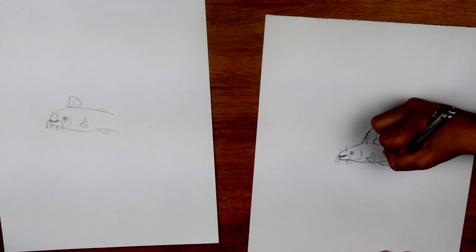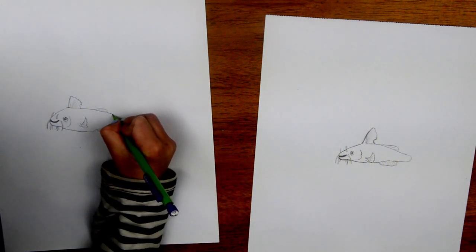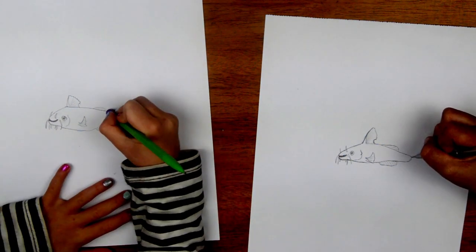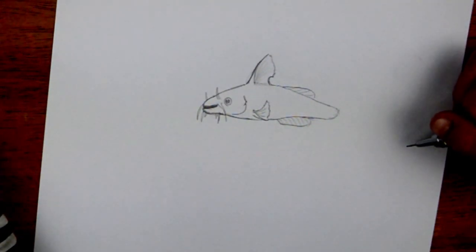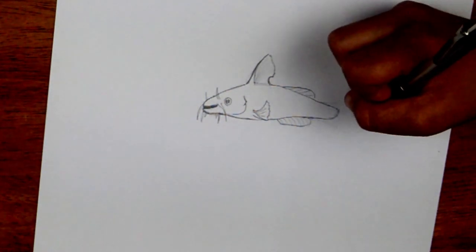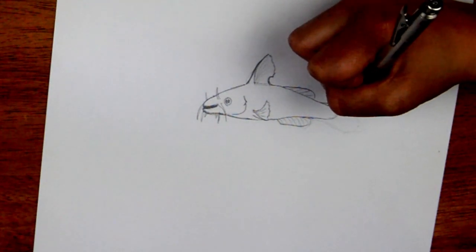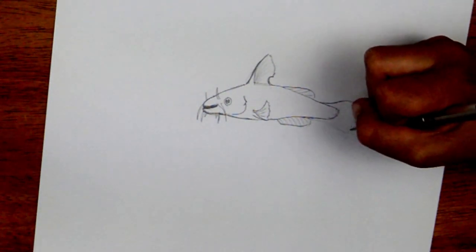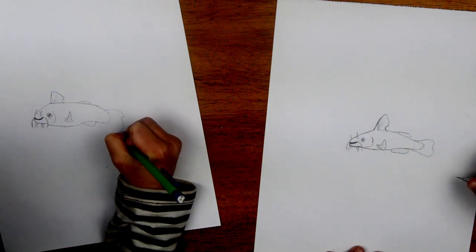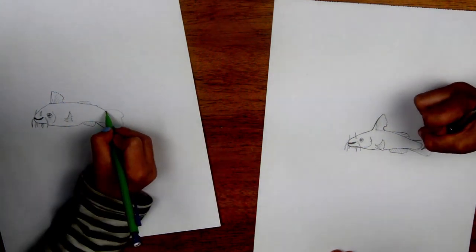So then, I'm going to come in to the back and just finish like that. We're going to draw the tail right there. So it's not a perfect curve. You added some little jaggedy lines at the tail? Yeah, because it's like the tendons that attach it. Now I'm going to go in with the tail. The tails on baby catfish are extra big, because they grow into their tails. They're really big and they swim really fast. So they look like that. Yeah, good. Now let's do the tail details.